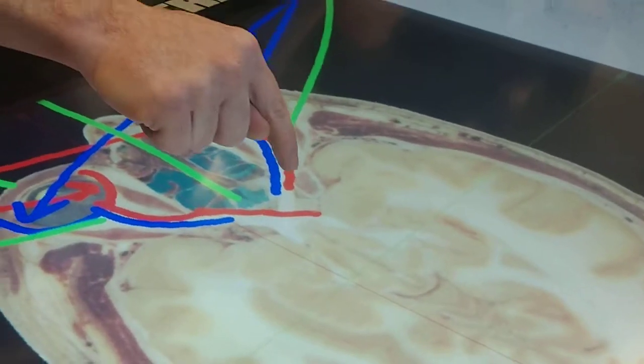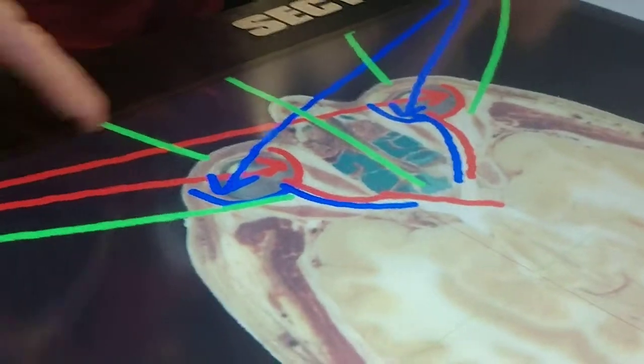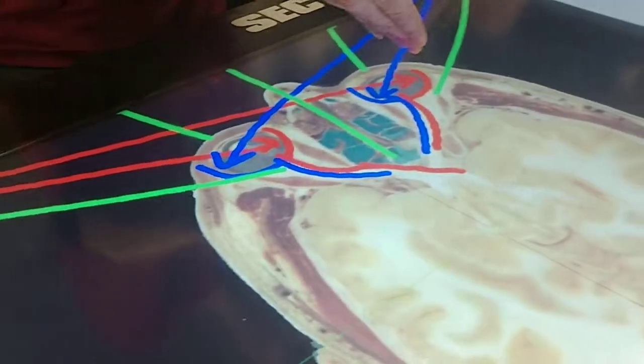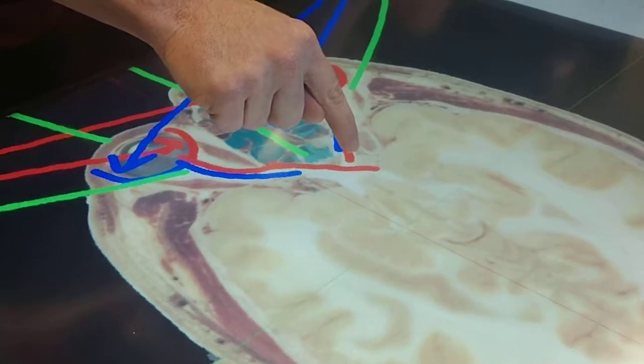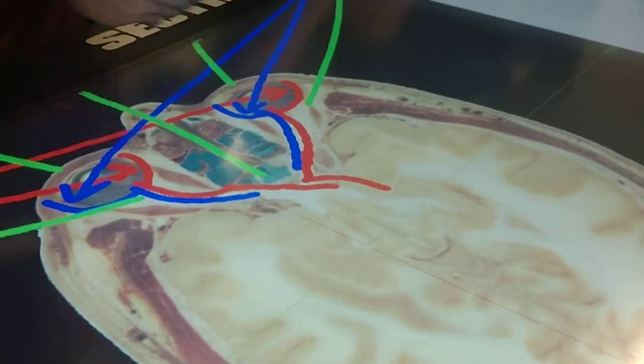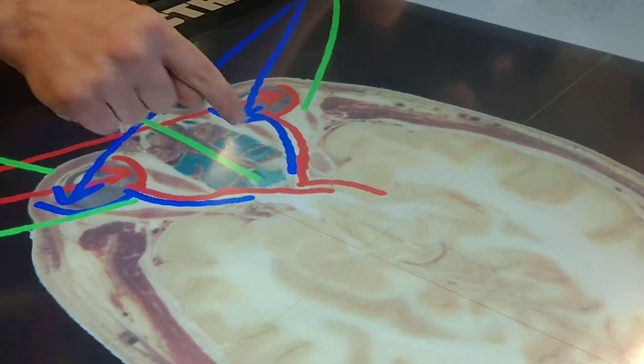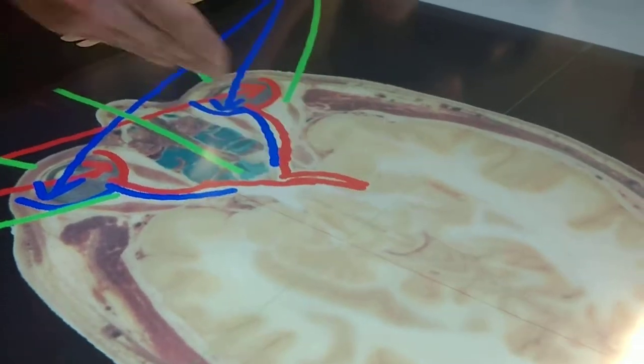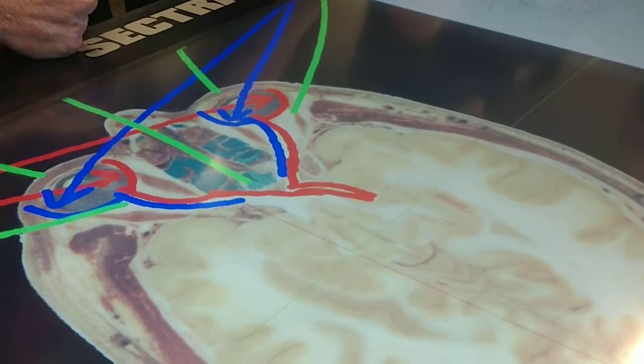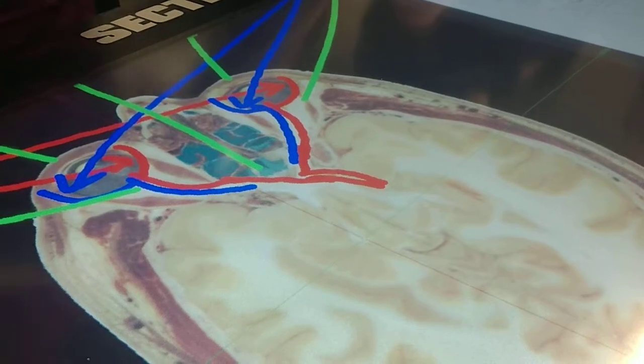So the right visual field in the left eye, that information is lateral and it stays lateral. It does not decussate in the optic chiasm. So now both of those guys, look, now my red is together. Both of those guys are going to bounce out.